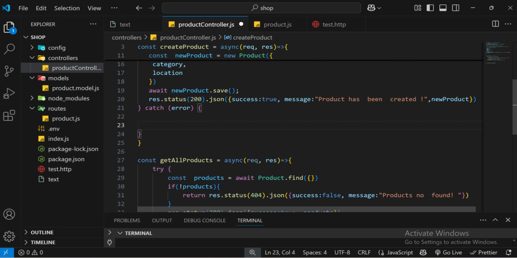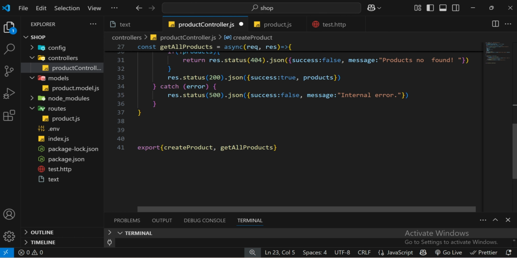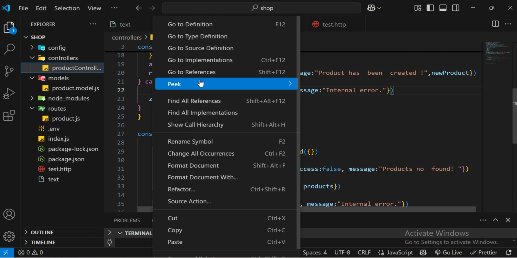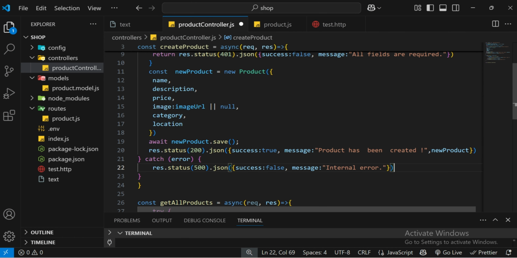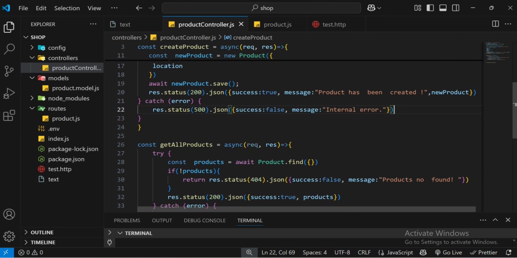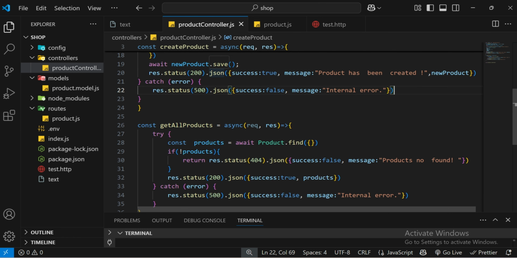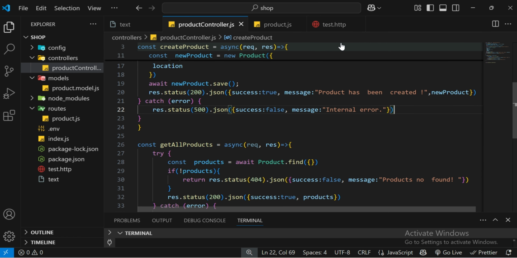Now, yeah, we need to use getAllProduct.